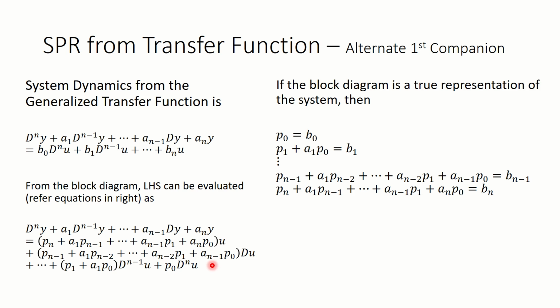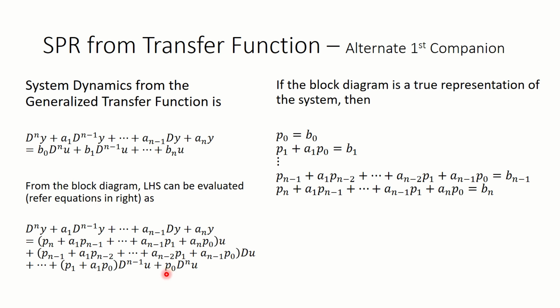How they are cancelling out, you will only understand if you write the intermediate equation. So you write that intermediate equation, and it is very easy to see how these state variables get cancelled. You will only get this final expression where you have a coefficient of u, a coefficient of du, a coefficient of d^(n-1)u and d^n u. So you will have these as the coefficients, and the expressions of these coefficients are what you need to look at. You notice that the coefficient of u is longest and the coefficient of d^n u is the shortest, only p0.